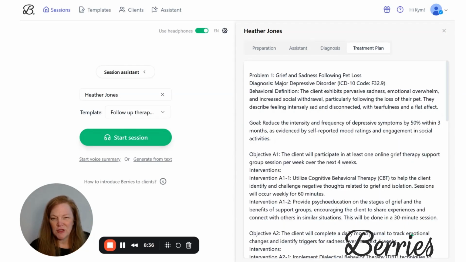And lastly, we have the treatment plan tool. It helps me update goals or care steps right on the spot. So no more switching between tools or trying to remember what we discussed before or what I had written down for their treatment goals or interventions. I just click on this tab and it's real time pulled up during the session for me to interact with, to look at, to talk to the client about, and to update in the assistant if I want to.